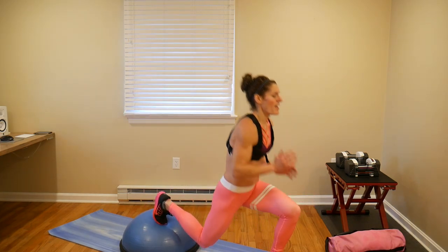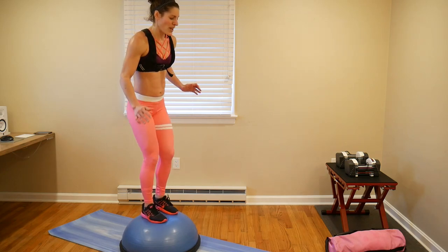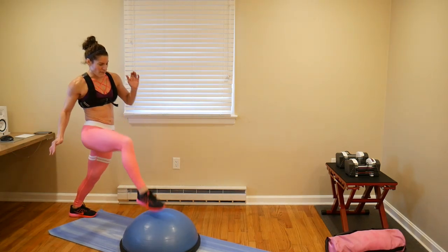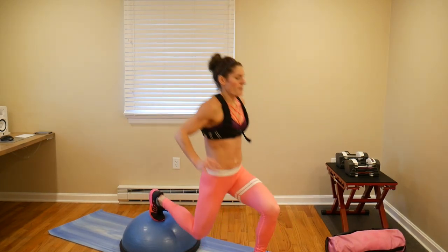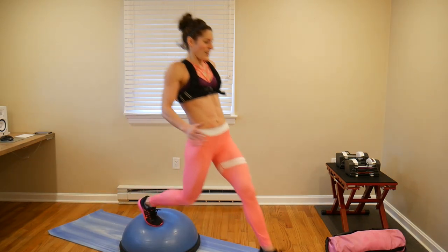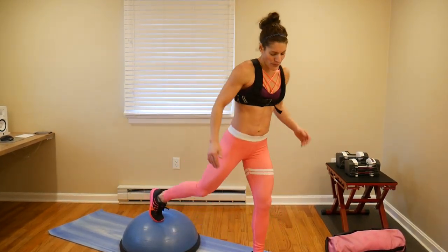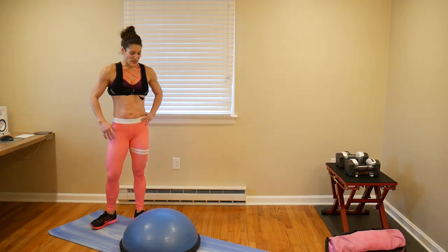Lunge it forward. Hop it. Come back up to the top. Lunge it back. Hop that top foot. Center. Forward. Hop. You can hop right over the Bosu. You don't have to stop at the center unless you need your balance. All right, so you got the idea. I'm going to be hopping over.